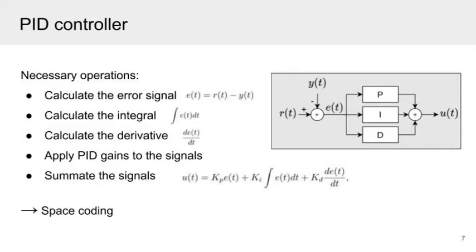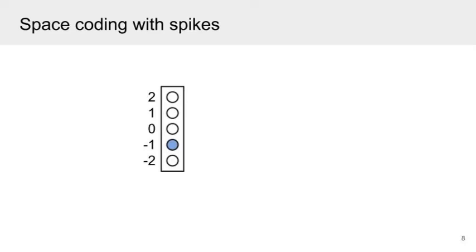In order to perform these operations, we use space coding in combination with simple tricks as explained in the following slides. First, we need to represent our values in some way. In a spiking neural network, signals can be represented in many different ways, including rate coding, where a value is represented by the firing rate of a neuron, or temporal coding, where a signal is represented by the timing of each spike. In this work, we only use space coding, where each neuron represents its own value. This way, we limit ourselves to low-resolution discrete values, but with the advantage of having a deterministic system.